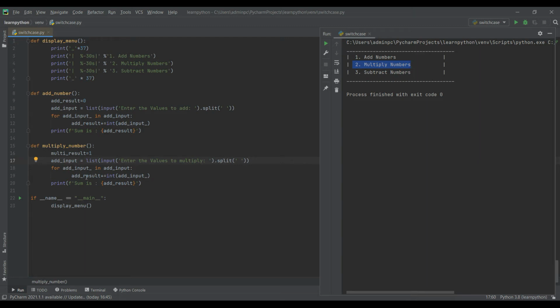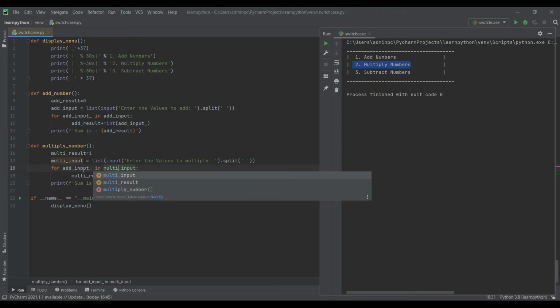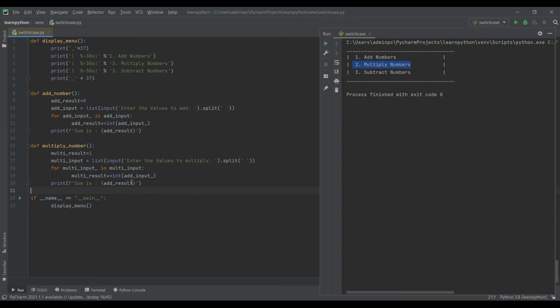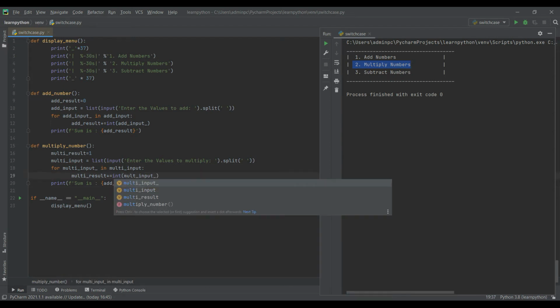Add input, and then here multi_result. I can change here to multi_input, and here multi_input, and change here to multi_input. Yeah, put multi_input. Okay.